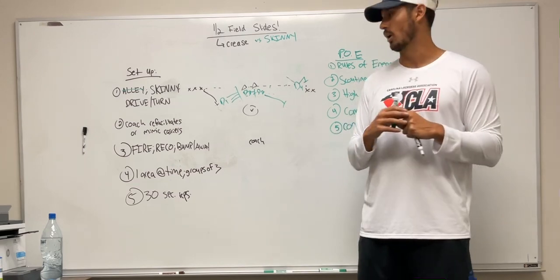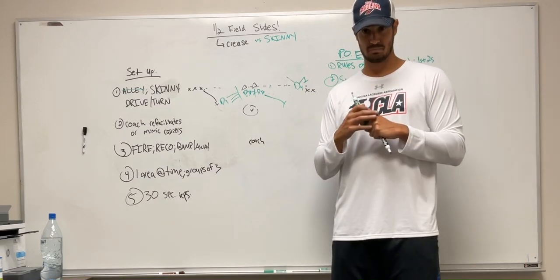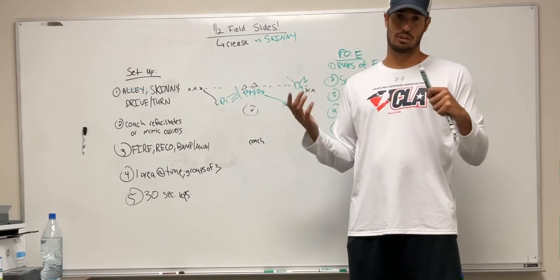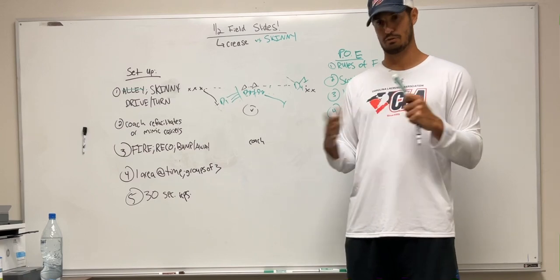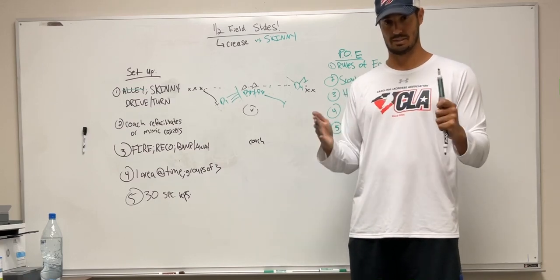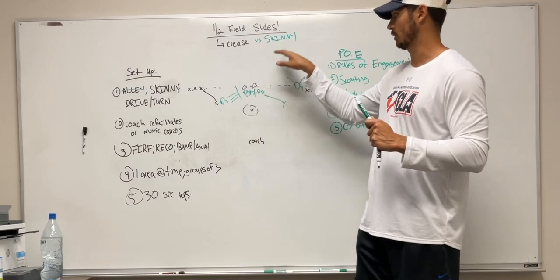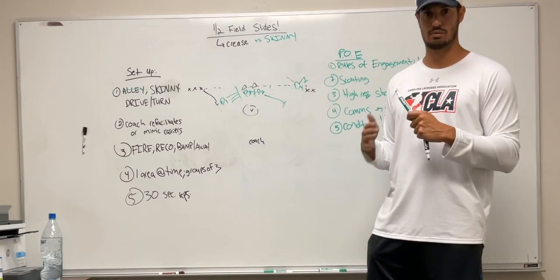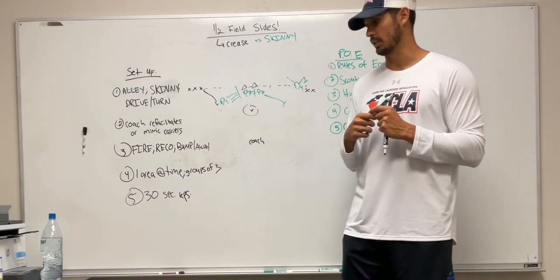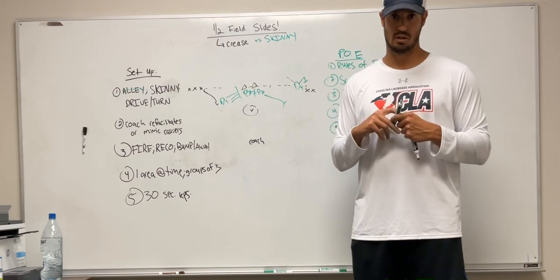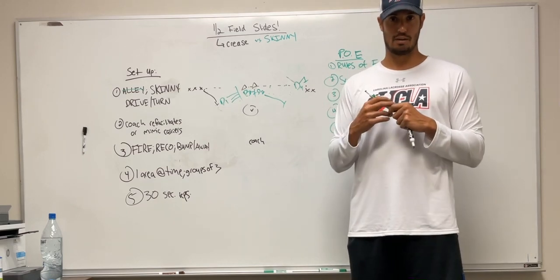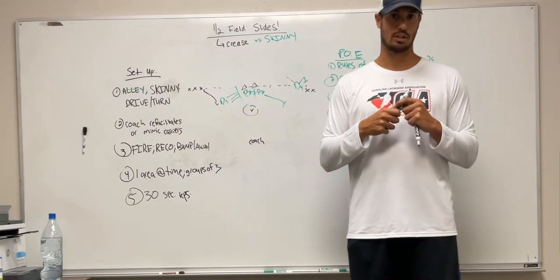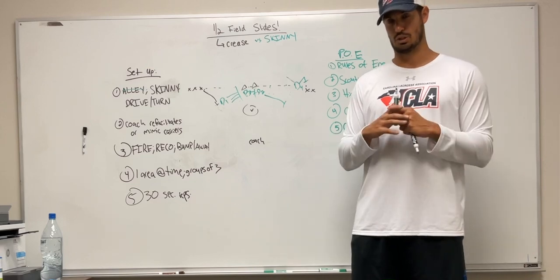Lots of slides and definitely can replace your team defensive time you know it's kind of hard to come by especially in the fall season so if you don't have time for positional to do 30 minutes and you only have a 10 minute window you could pick midfield or skinny or drive and turn and do that for 10 minutes to get as many as you can so great drill time restraints good for conditioning communications everything that requires for defense so give that a like give us some comments if you have any questions this is an extension of our Hatfield slides our final video in this series will be against drive and turn and it will be set up similarly so I'll show you guys how to do that shortly.